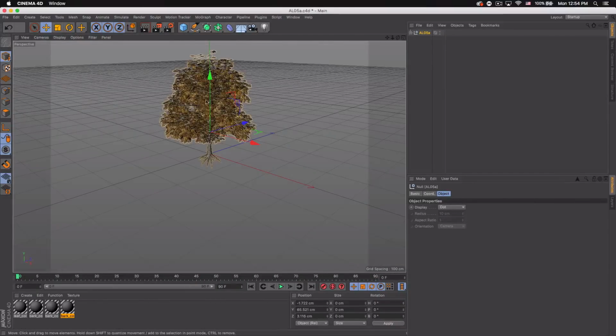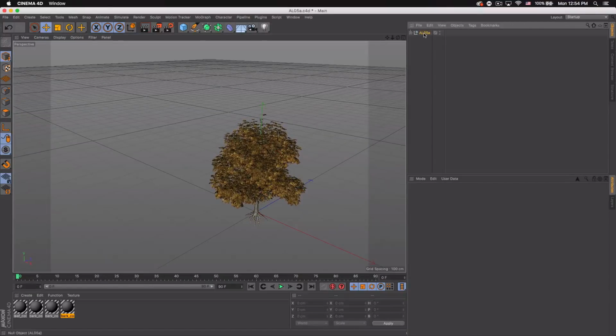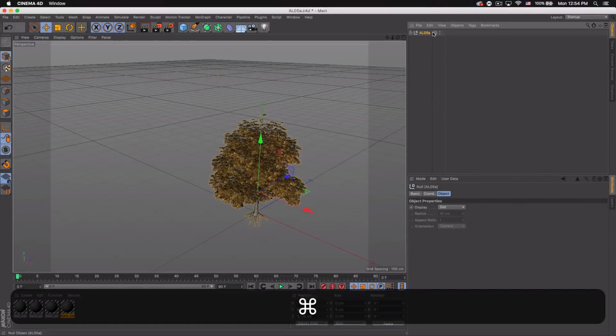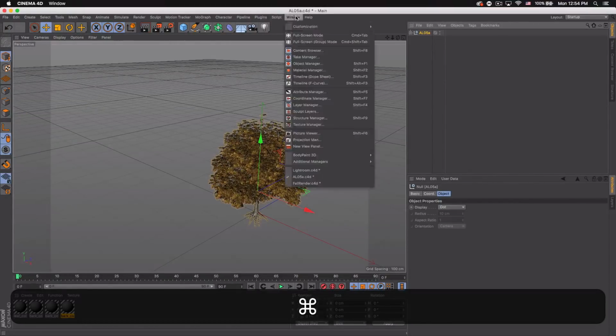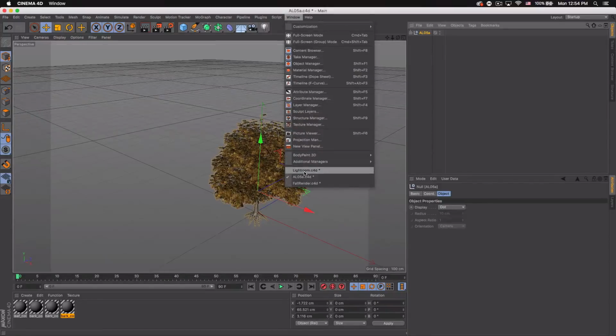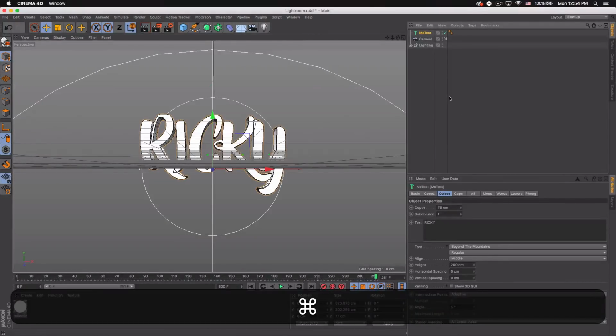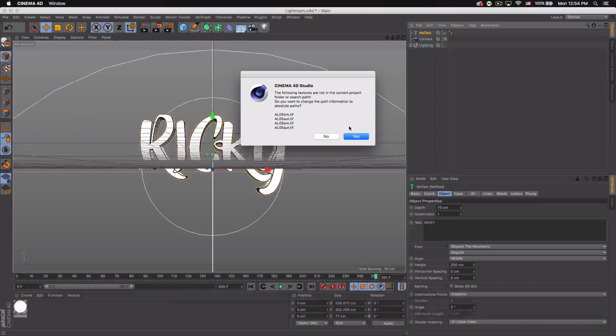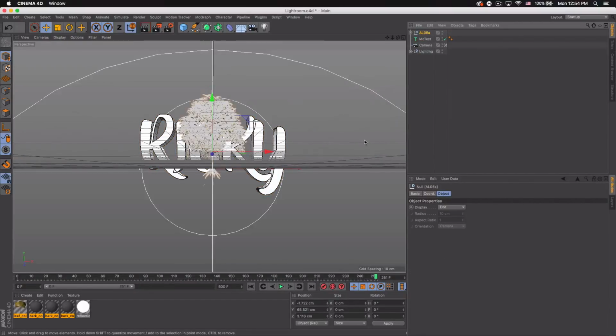So you just want to open it up. It should look something like this. And all you want to do is go to the folder it's in and Command C on that, and then go to Window, back to your Lightroom, and Command V to paste. Now you want to click yes here so all the textures are available to use, and boom, there's our tree.